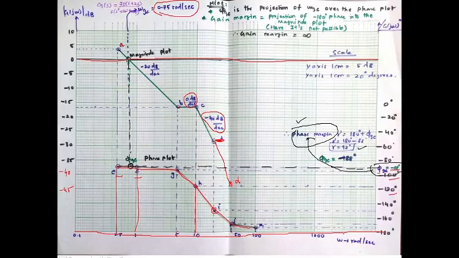Moreover, if you want to find out the magnitude, you can see that for example, minus 180 is converged over here. So now, if you want to find out what is the magnitude, you'll try to project this over the magnitude plot. Can you tell me? See, this magnitude plot is going in this way. Can you find the intersection point of minus 180 degree phase over the magnitude plot? The answer is impossible, right? The answer is never. So that's why projection of minus 180 degree phase into the magnitude plot is not possible. That's why let me consider gain margin equal to infinity. So that's it, right? So thank you guys.